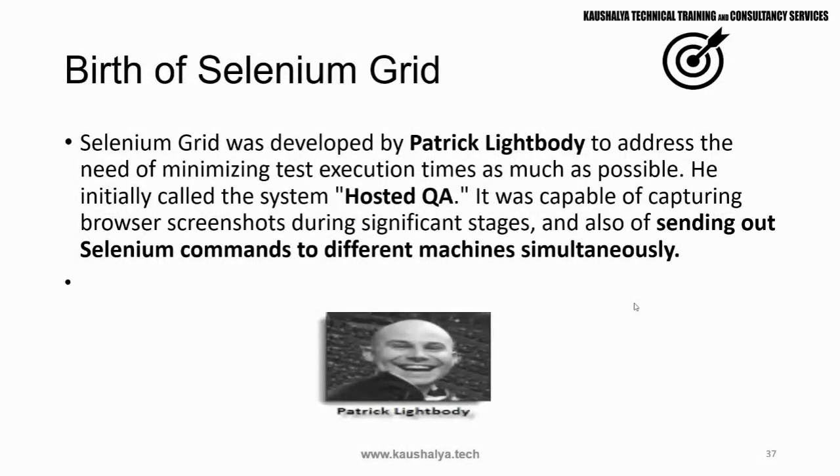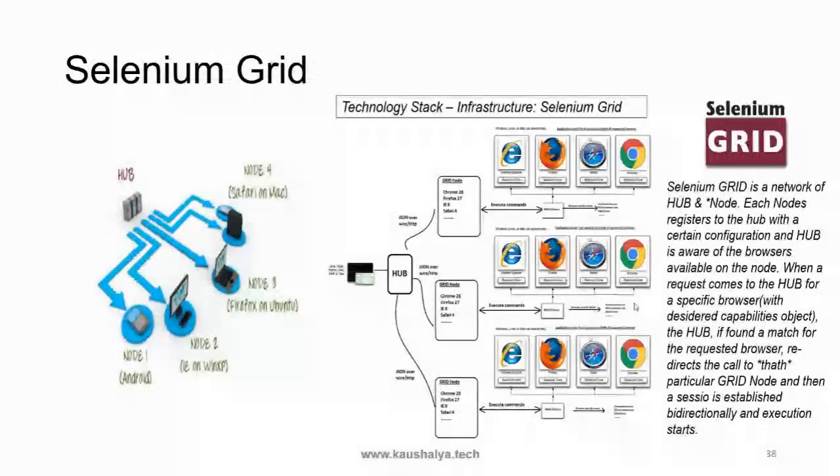And then the Selenium grid was developed by another person, Patrick Lightbody. So he came up with what is called the Selenium grid. Selenium grid is something like a hub and spoke model. That means I want to run the scripts on different operating systems, which are geographically maybe at different positions, but are part of the same network. One machine may be using a different operating system, another may be using a different operating system, and they may be running on different browsers.